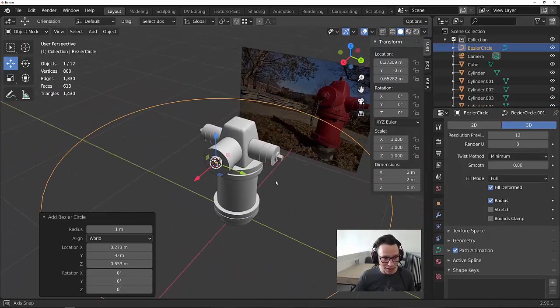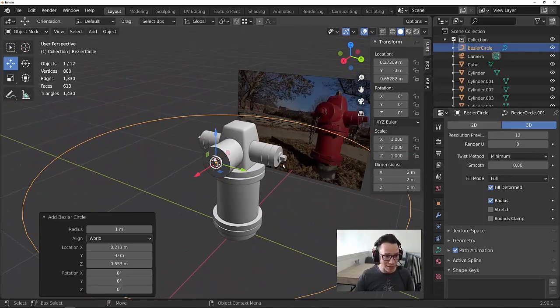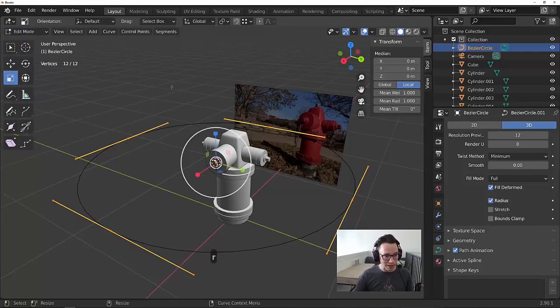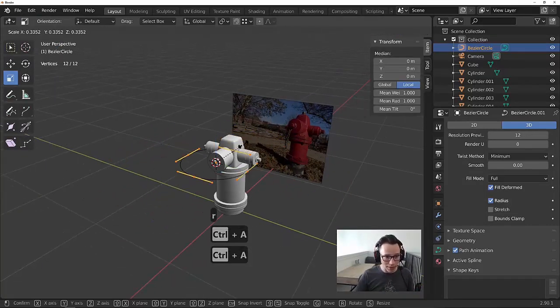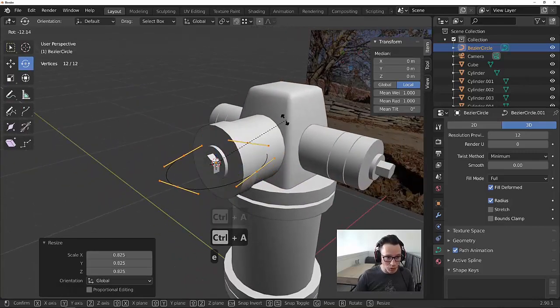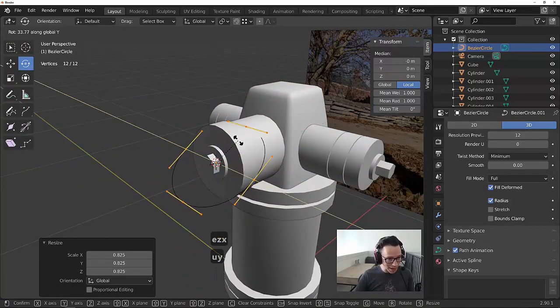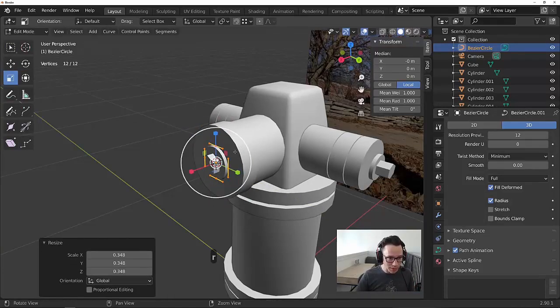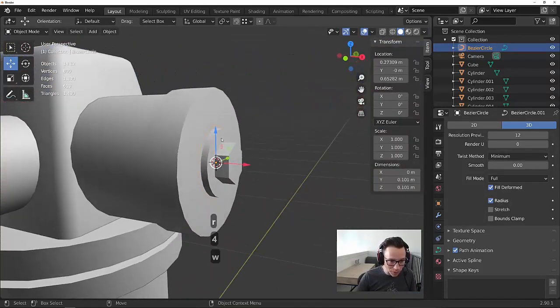So the circle is oriented in a direction that we don't really need in this case, but I can jump into edit mode. In this case, there's actually only two modes to work with here. I don't have sculpt modes and things like that with curves, just object mode and edit mode. And I can select all of the geometry here with just Control A and scale it all down. And I could also rotate on the Y axis, it looks like. And if I wanted to speed this orientation up, I can just press 90, and it's going to rotate it to the 90 degree axis as I rotate. So it's one of the fast ways you can speed some of this process up. And then I can just scale this down some more so that it wraps around this surface here.